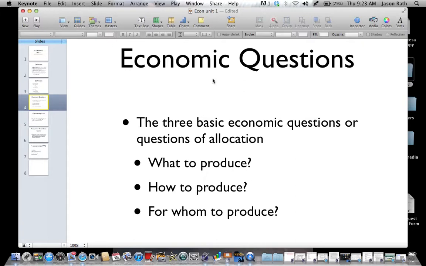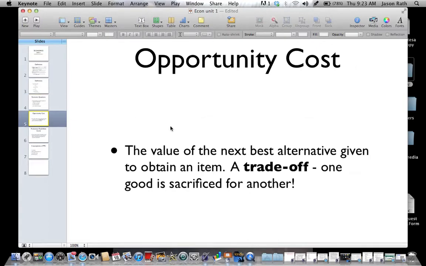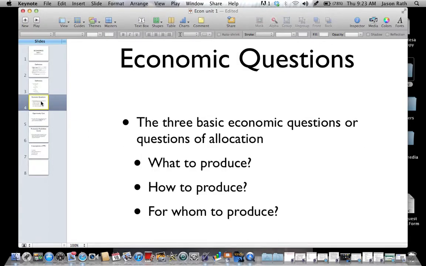So every society, every individual, when you're looking at those factors of production, has to decide how to take those resources and what to do with them. Well, you're always asking what to produce, how to produce it, and for whom. Again, for macro, that's not as easy a question. For micro, it's easier.